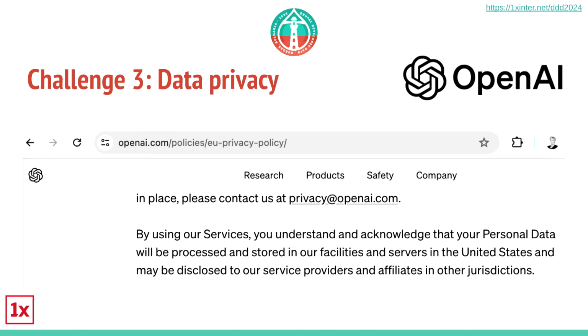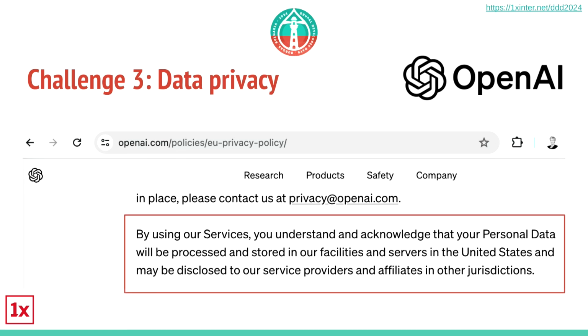All right. Next challenge: data privacy. If you use OpenAI, you just agree that the stuff goes there, stays there, and they can do with it whatever they want. That's most likely, at least for our clients, a no-go. You can't prevent people from saying, hey, my name is Christoph Breidert, my social security number is this, I am heterosexual, and so on, all this stuff that under no circumstances can go anywhere. You can't prevent people from putting that in, so this just doesn't work. No way. So you have to do something else.